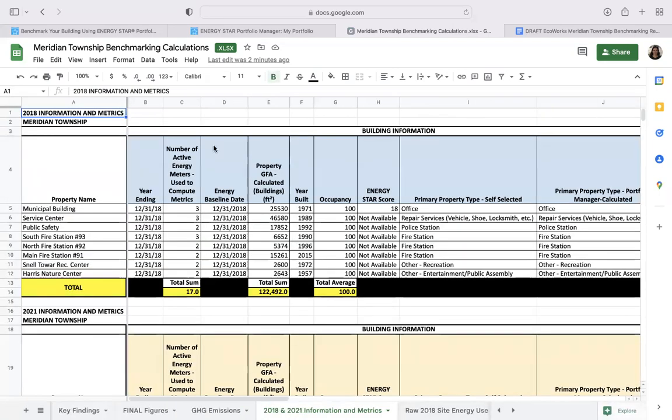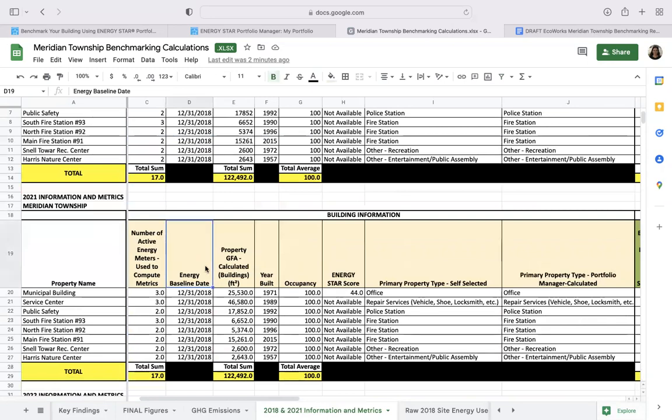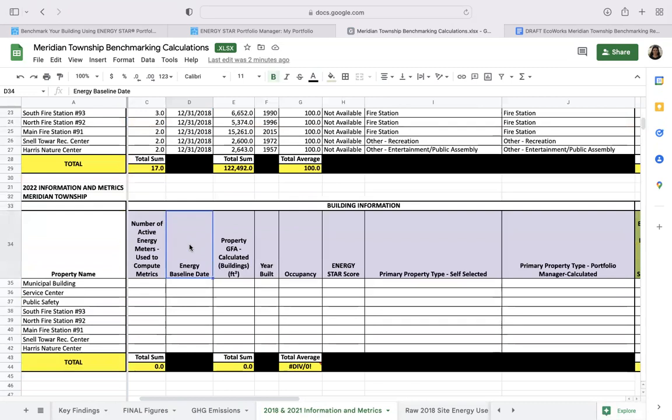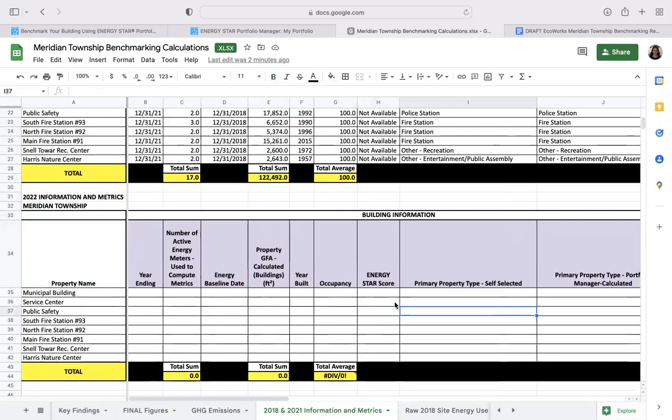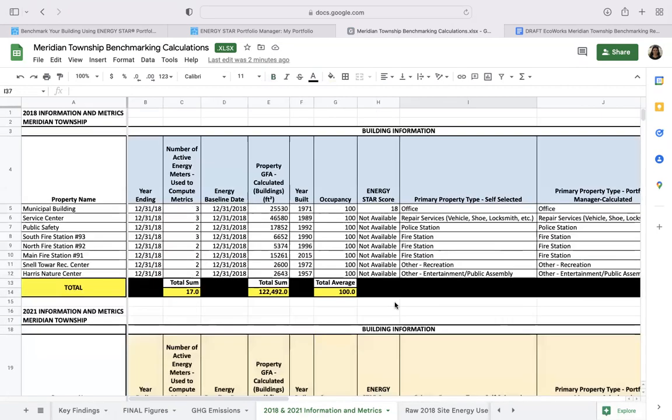These are the beautiful tables that have come out of this. I'm very proud. This is where I was talking about: this is the 2018 data, and I color coded it where blue is 2018, tan yellow is 2021, and then I added a new one for 2022, pink, and you can update it with data you download from Portfolio Manager.